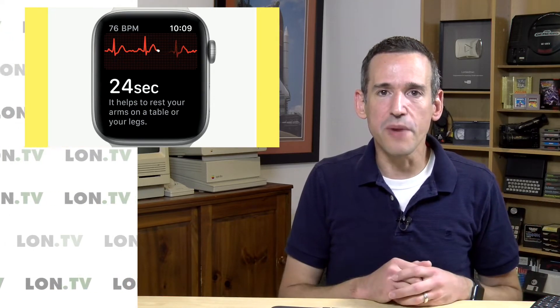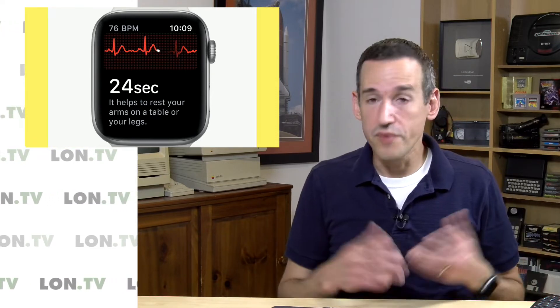I haven't had that happen since, but I did go to a cardiologist and got a full workup. My heart is fine — this is just something I'll have to manage. What's nice about having this feature on the watch is that I can take a heart rhythm reading anywhere. If I feel like something might be going on, I can just take the watch, put my finger on the crown, and get a reading good enough to know whether I should go in and get checked out.